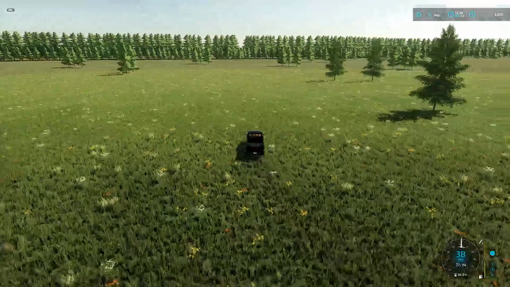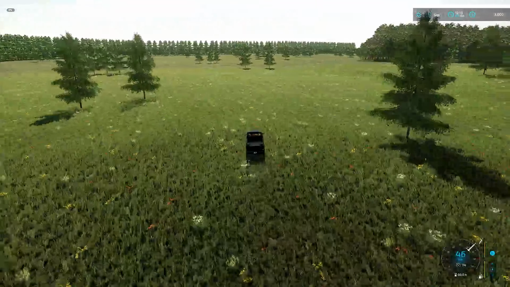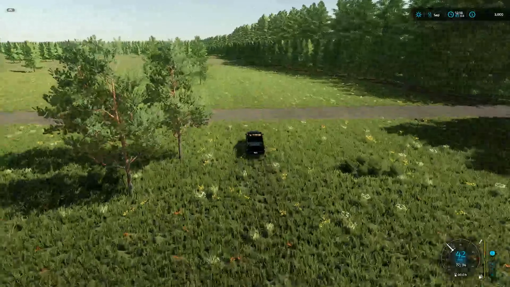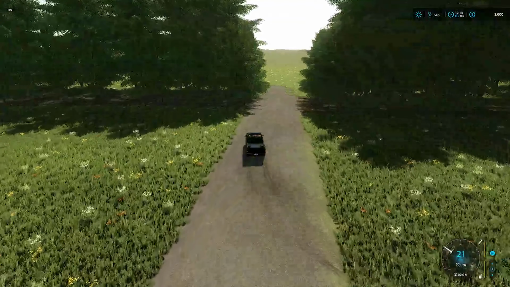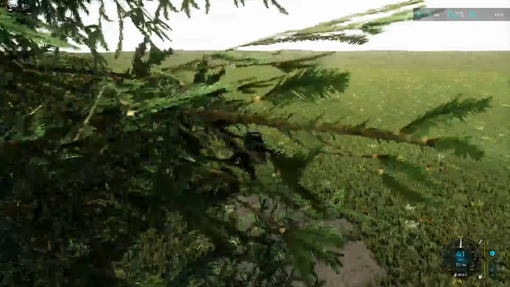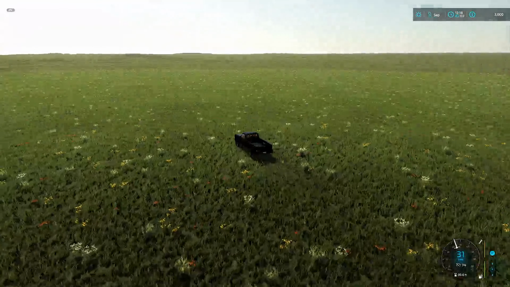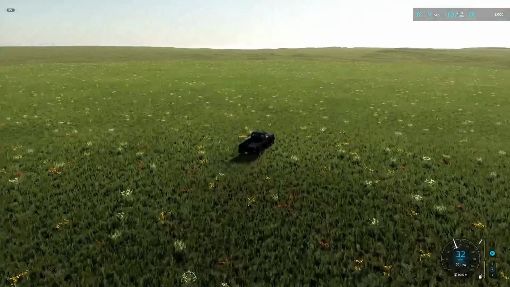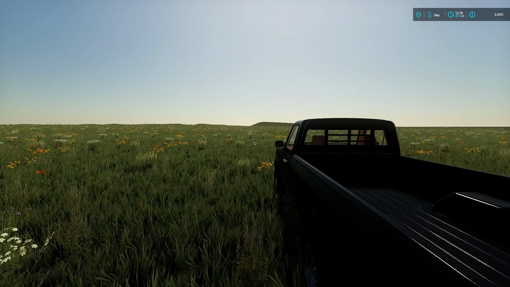I think there's one more thing I've got to touch base on with you before I get into how to download the map. If we come through here, you will notice that I didn't use the entire map. This, of course, is a 4X map. I wasn't about to spend 20, 30 hours on building out the whole map. I was in a rush. I needed this done as soon as possible, guys.